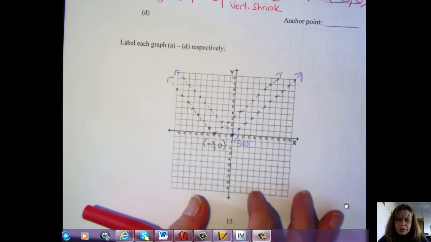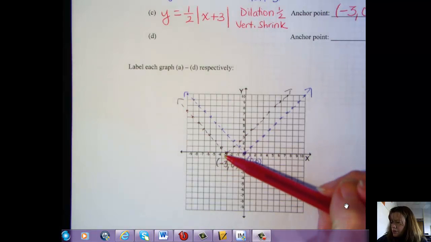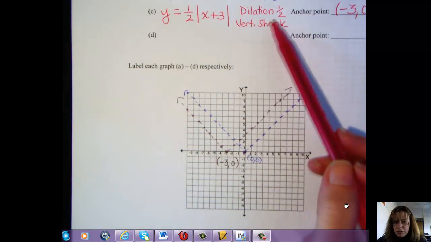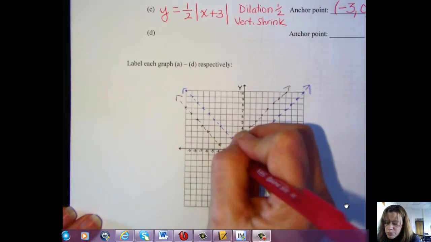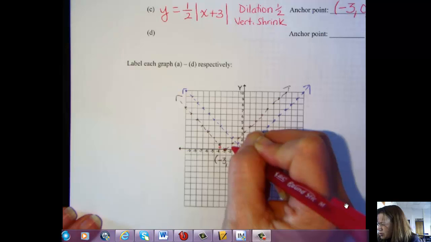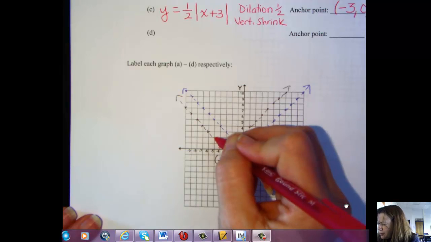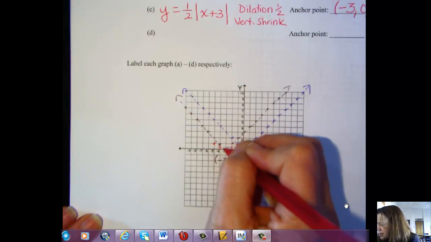So we come back to our graph, and remember that with a vertical shrink, we take the distance from the x-axis and multiply by our dilation number, in this case 1/2. This point is 0 distance from the x-axis, it stays put. 1 is 1 away from the x-axis, this becomes 1/2 on both sides. This point is 2 away, half of 2 is 1. Same here. And what you can start to do is notice the pattern, and it's easier to deal with even numbers when you're taking half than odd.